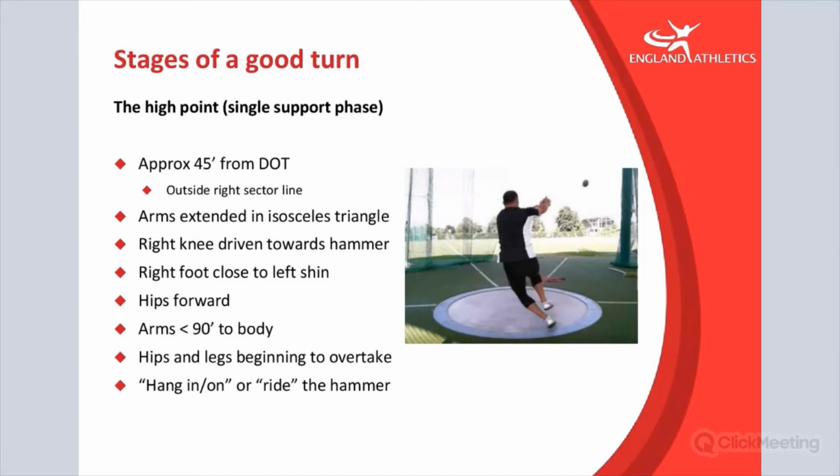You see that throughout this phase between this particular stage and the next, there is a really quite passive phase of the throw where the hammer thrower should just be hanging on to the hammer. Let it take you round. I think I've said before, and in fact, I think Sean Pickering mentioned it, it's a battle, this, between the hammer thrower and the ball, but it's a battle that you don't want to win. You don't want to lose either, but it's all about staying well balanced.